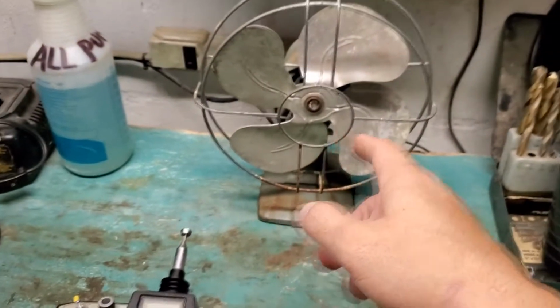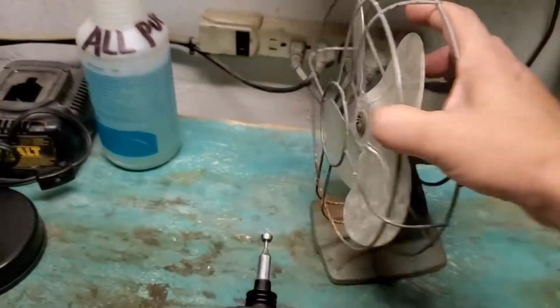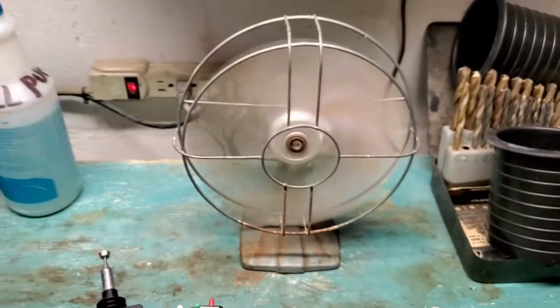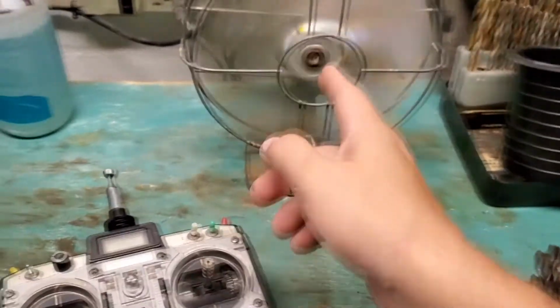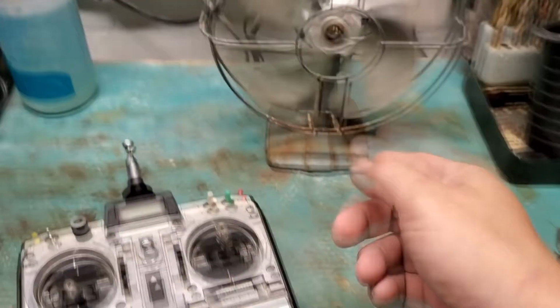Also, check that out. Nice old school fan. It works. Just needs some TLC. Yeah. Shout out to the fan. All right. Don't do that at home, kids. Leave that to the professionals.